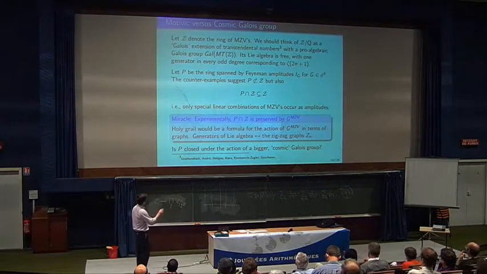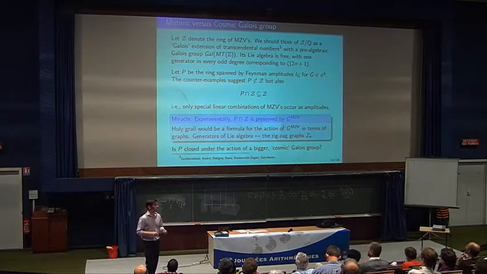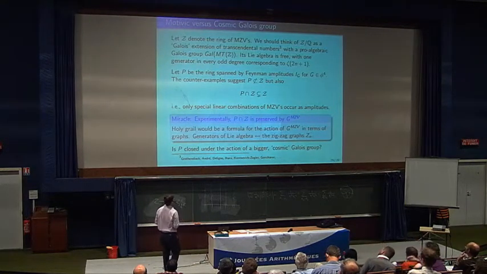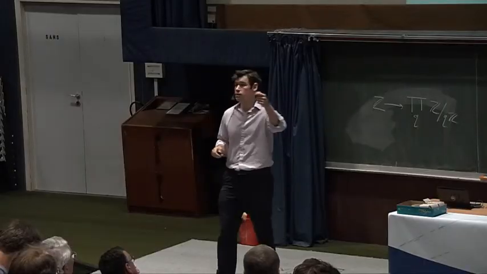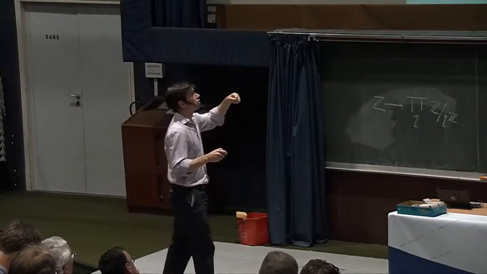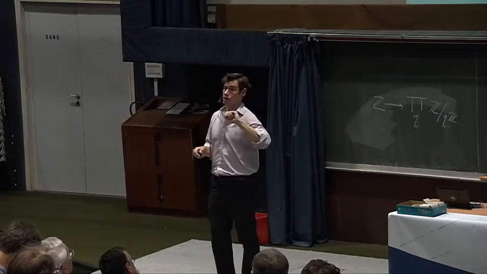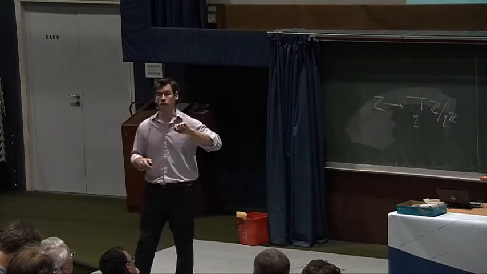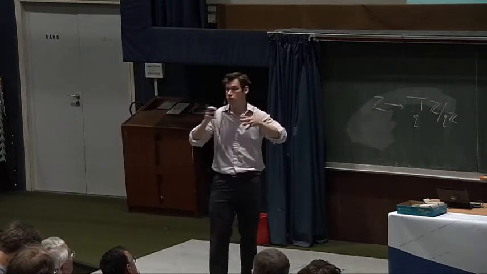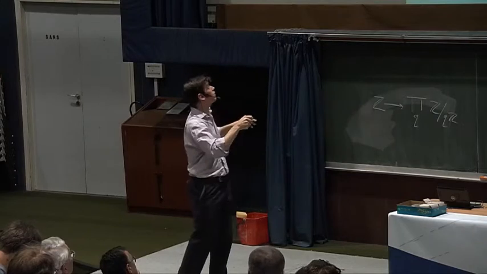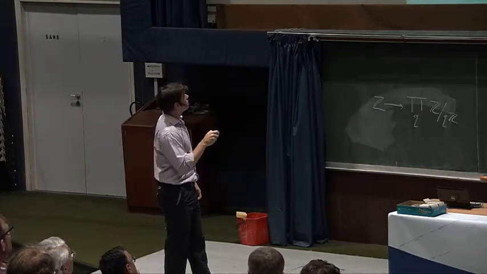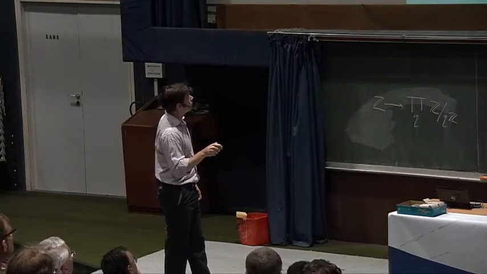So in fact, you can actually compute this Galois action. What it means is that the infinitesimal version of this Galois action means that you can take a multiple zeta value and, conjecturally at least, you can differentiate it with respect to zeta 3, or differentiate it with respect to zeta 5. This operation can be computed, and it preserves all these relations, all this very complicated structure of multiple zeta values. So that's the picture for multiple zeta values. We know what the Galois group is.